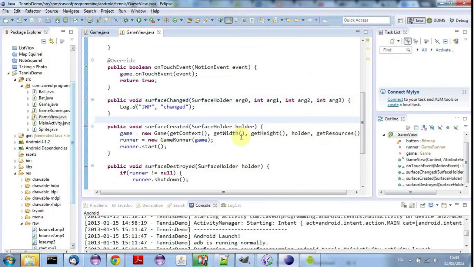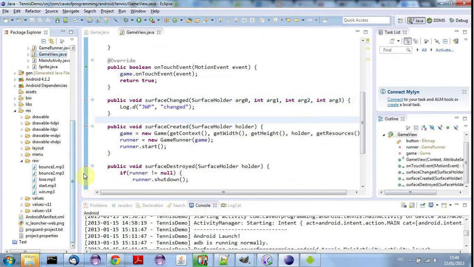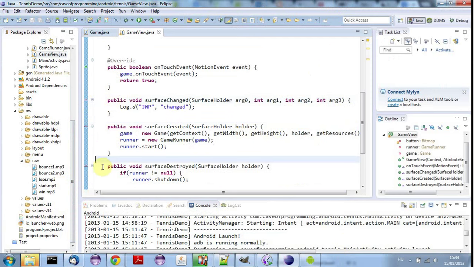In this tutorial we're going to look at playing multiple sounds in Android. At the moment we can play one sound, but of course I'd like to be able to play lots of sounds in my game. And to do that it's pretty simple, and if you followed the last tutorial you can probably already guess how to do it.